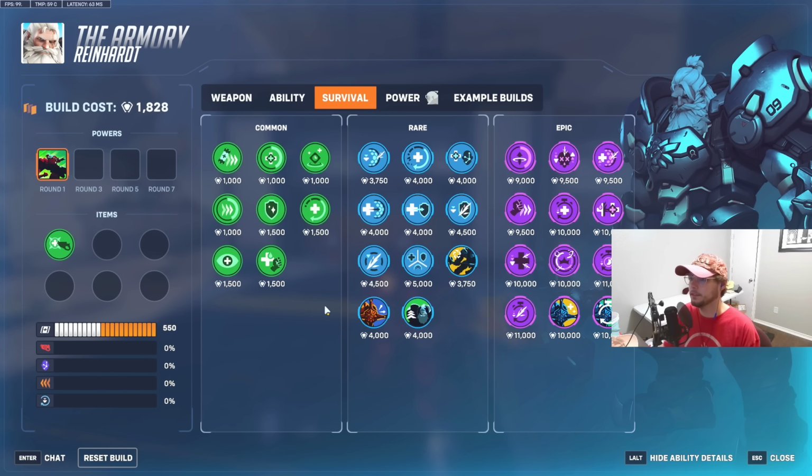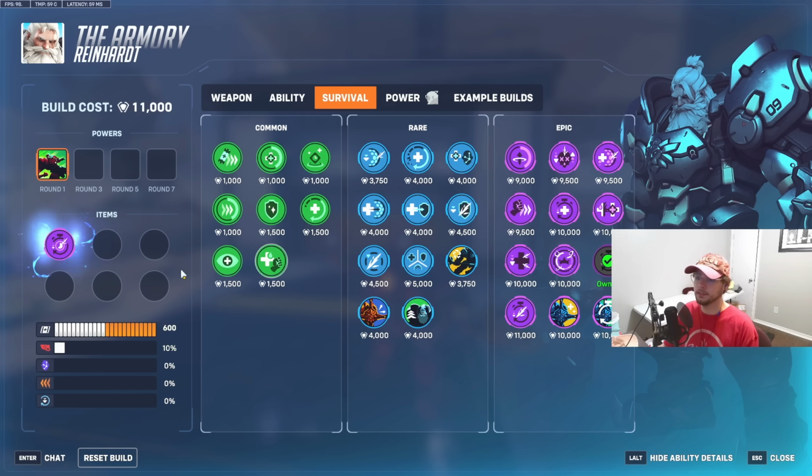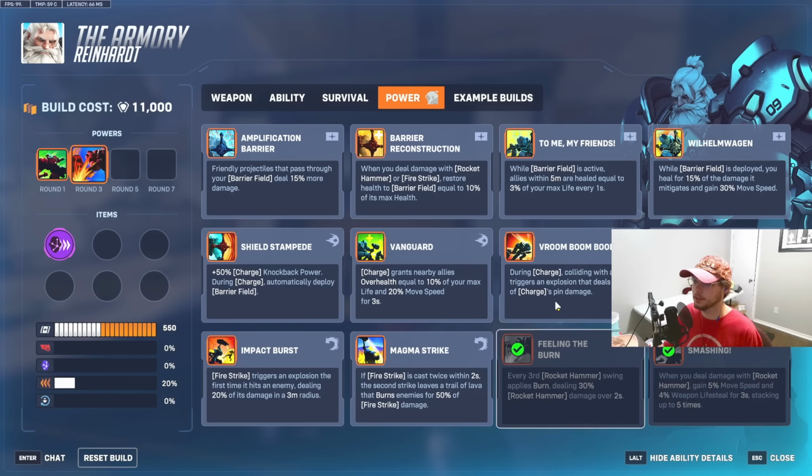Okay, round 2. Maybe we sell everything here, right? And then we're just going to buy, say, Nebula Conduit or Booster Jets. It might seem crazy to sell everything for these, but they are just that powerful, especially in combination with your power. Okay, round 3, we're going to take Feeling the Burn.